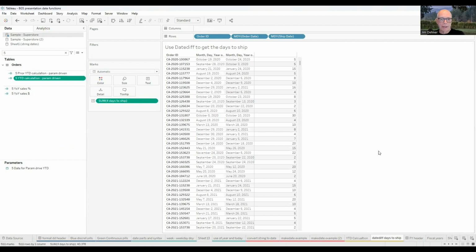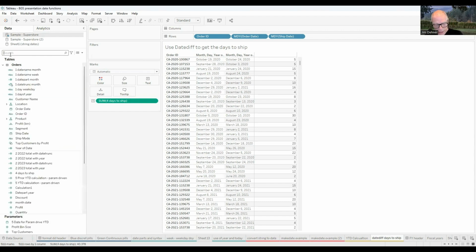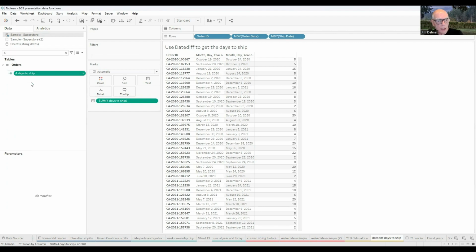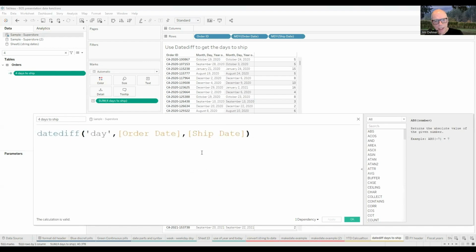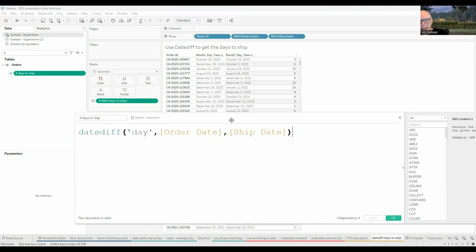Well, how about date difference? And this is going to get a little complex here, and I'm going to try to clean it up and make it as easy as possible for us to see. But date difference is a really neat function, and I just calculated the days to ship here, and I want to explain how this works, and I'm also going to show you some areas where you can get into a little trouble with the date difference function.